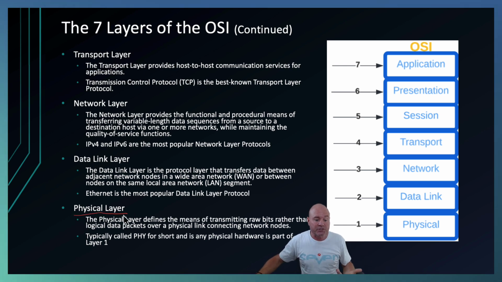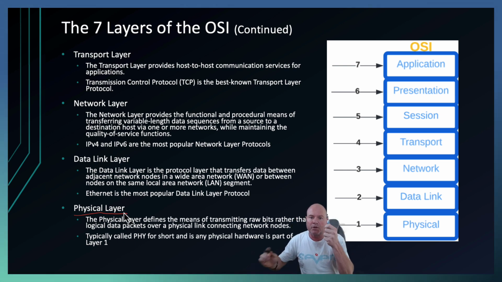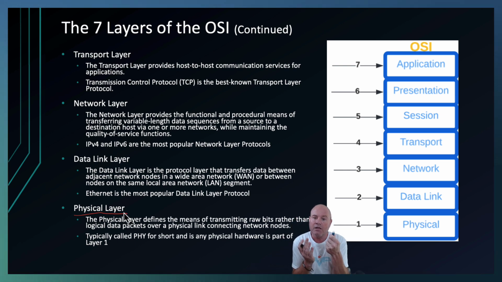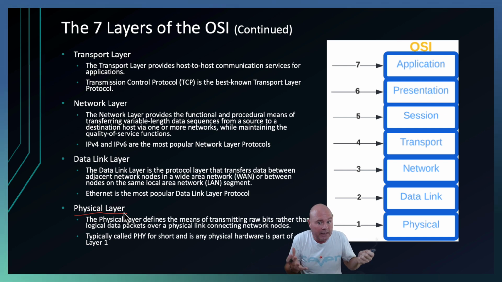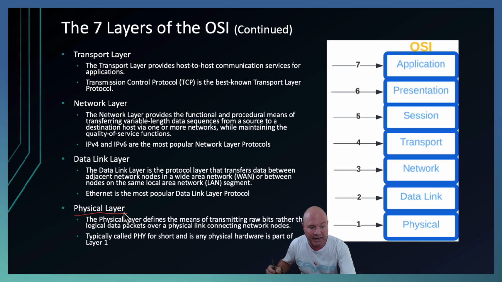Okay, so the physical layer, let's say you have a cable, right? You've got that cable plugged into your computer. Well, this is physical layer. You have to have some sort of connectivity into the network in order for your devices to get on the internet or to print or to talk to other devices that are on the network. You have to have some sort of connectivity.